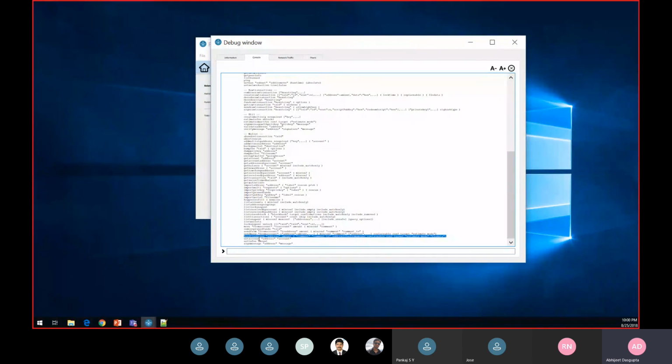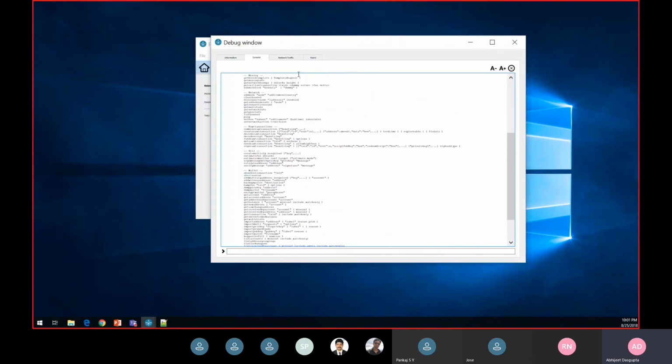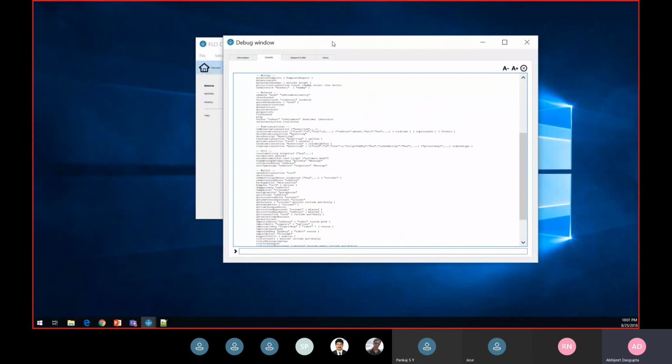This is the command that is used by RPC to send FLO tokens to some other address. We generally use this RPC command in our SDKs and all the command line parameters to send this transaction. If you want to do this transaction using a command line, you can use this particular send to address. And if you want to perform it using the UI, you always have those options.